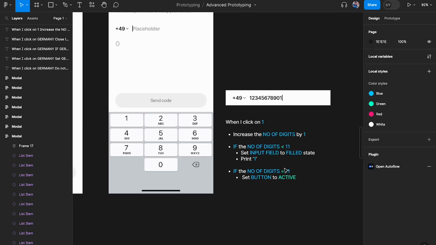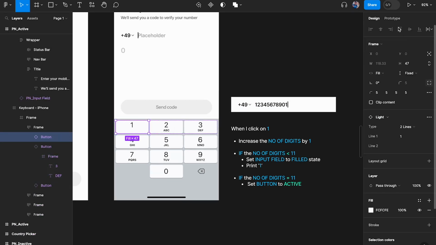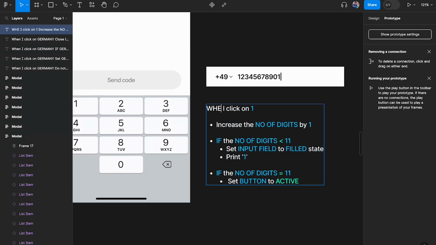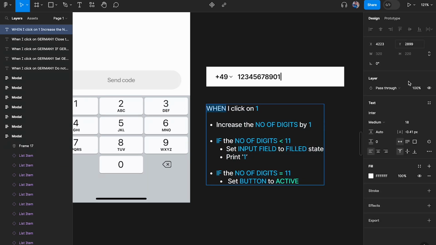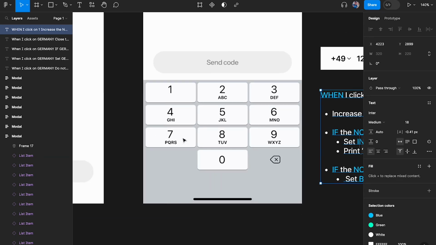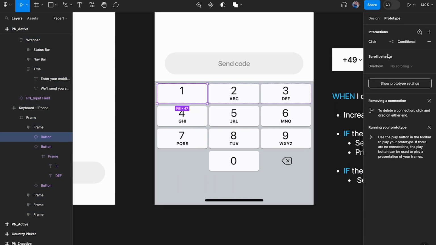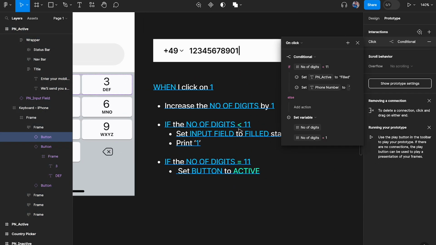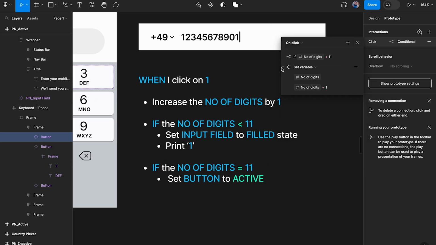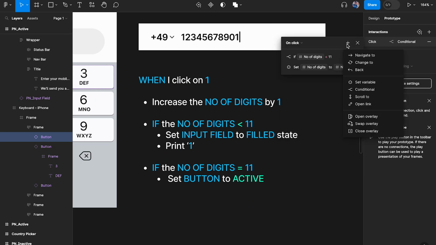Okay. So let's go ahead and create that. So I'm going to click on 1. When I click on 1, I'm going to apply a color over here. So when I click on 1, okay, we set the conditional, we set the variable, and now we're going to come over here and select another conditional because we have this.